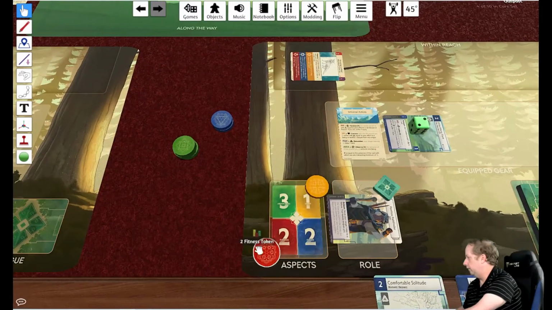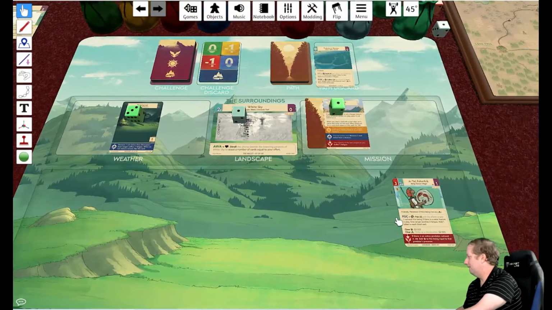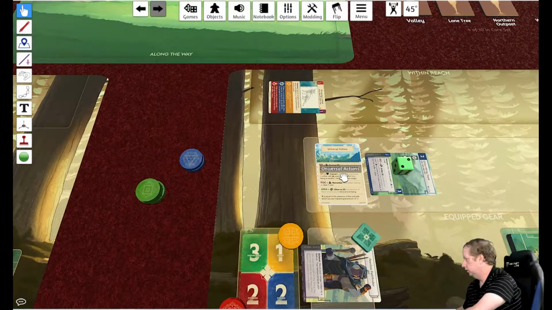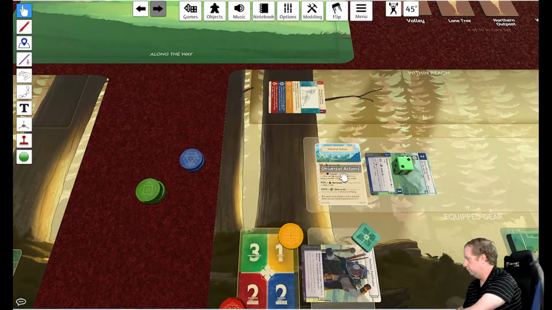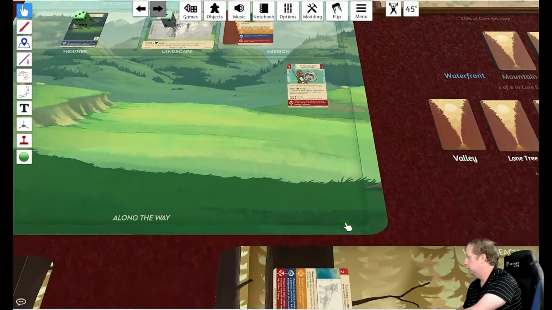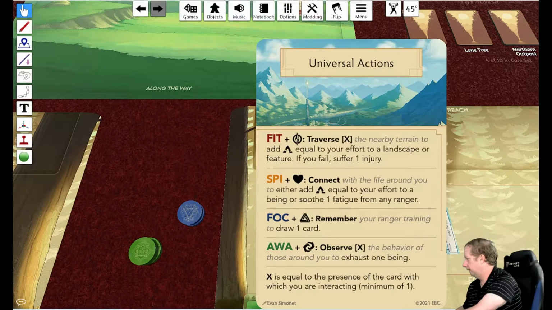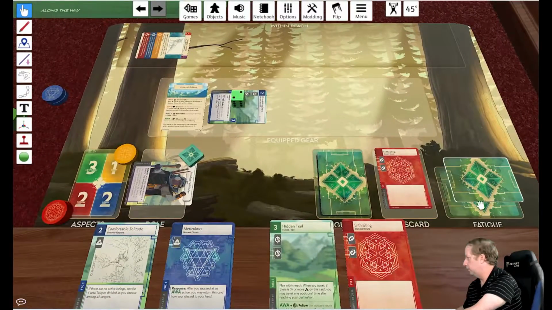So what do I want to do now? I've got 2 fitness tokens and 1 spirit token. Let's look at our universal actions, I think, are the only things we can really do. The fitness action is to traverse. We could do that to add another progress to the white sky card, just to get it to the 2 that we need to be able to travel. And we have 1 spirit. Let's do the spirit test. See if we might have a fitness card or something over here.